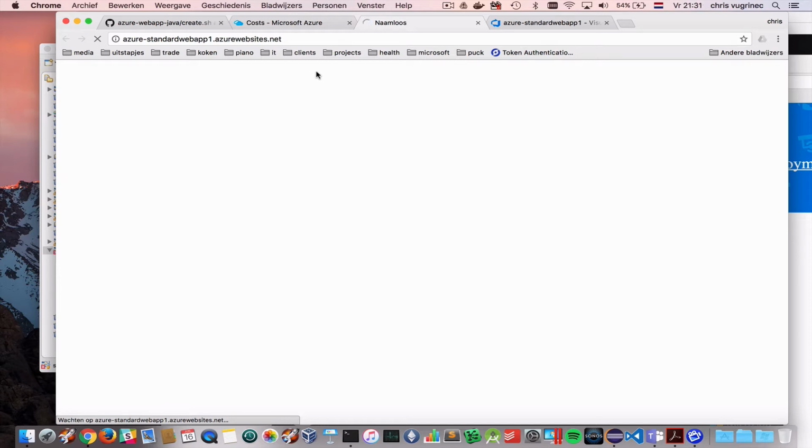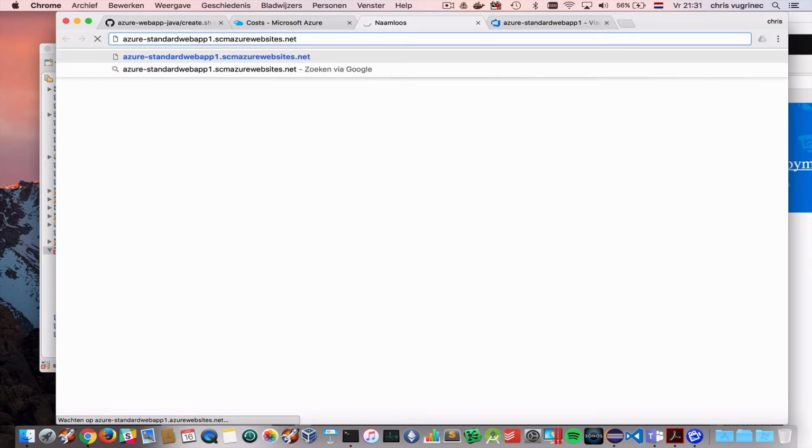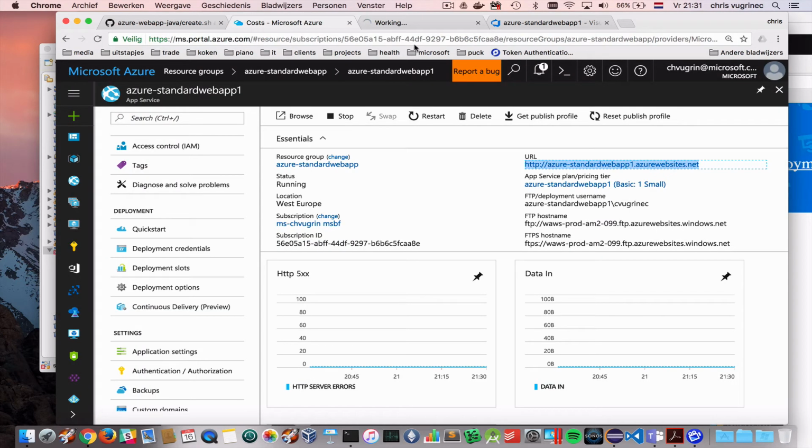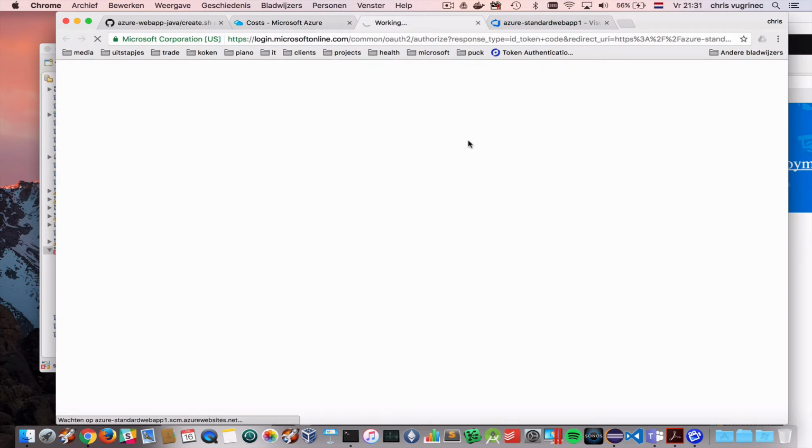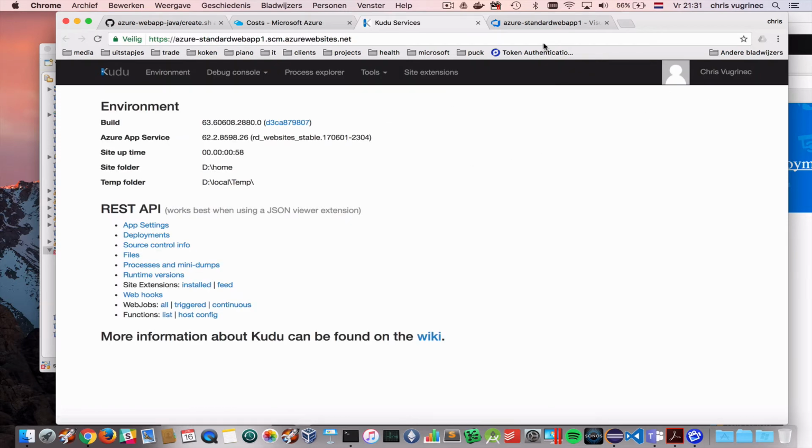And every time you create a web application, you also have debugging facilities with it as well. You can access those debugging or tooling facilities by entering SCM between your domain and your web application name. It's still busy deploying. As you can see, it needs to authorize, and it sees that I also already have an authenticated session, so I'm able to access the tooling.